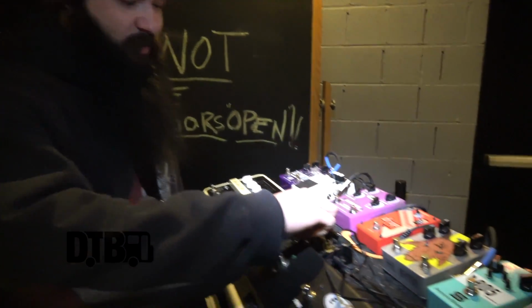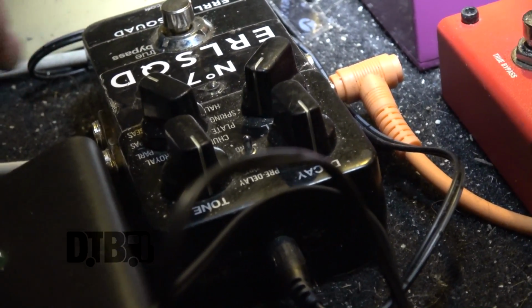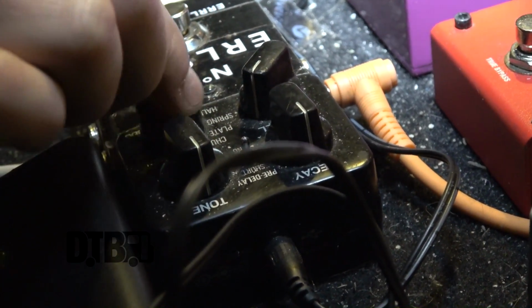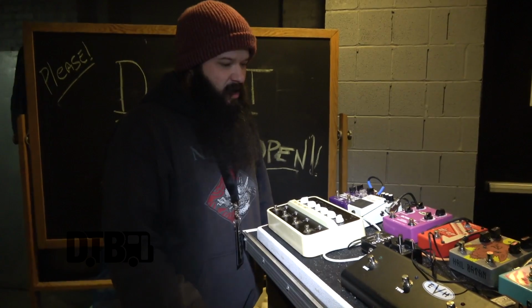The cool thing about these pedals is it has the TonePrint technology where you can go in and create your own pedal essentially. So I just went in and made this thing that sounds like a helicopter. You can't find a pedal that makes that noise, but you can make this one make it, which is pretty cool. Yeah, and then that's pretty much it.